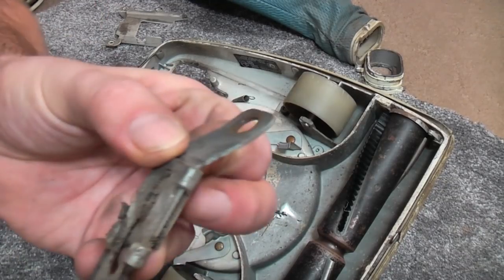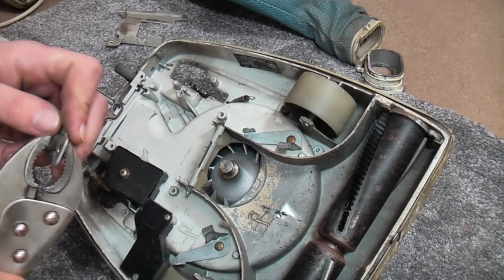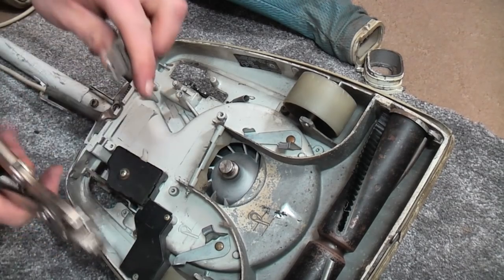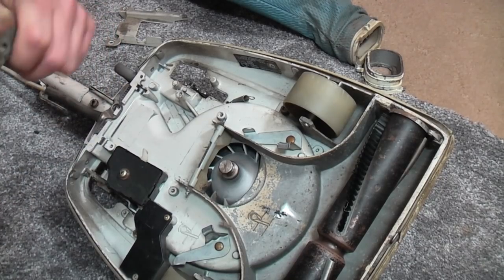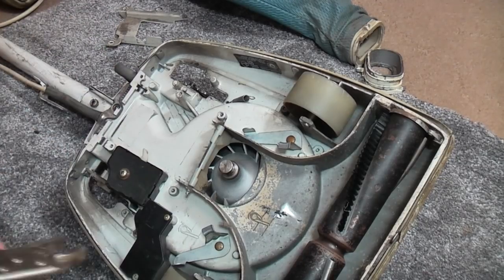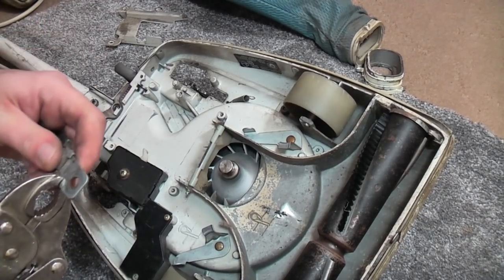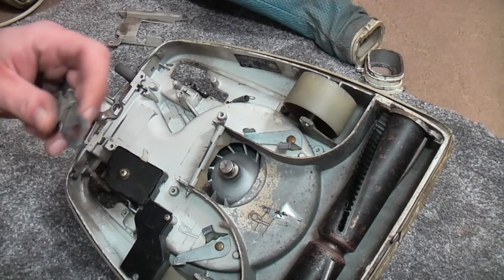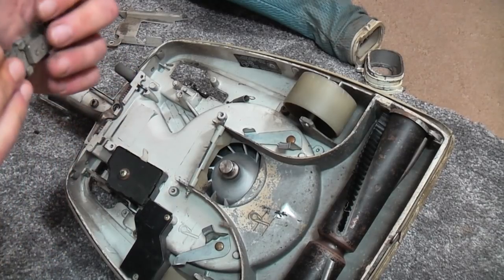But yeah, this shouldn't look like that at all. I'm going to try and bend it back, otherwise I need to get a spare. And I don't have a spare. This thing has taken a hefty old knock in the past, because it should move up and down. They're not clamping quite enough. Yeah, this should slide up and down with the whole thing. Oh, okay, it's moving. It's just moving to the next bent bit.